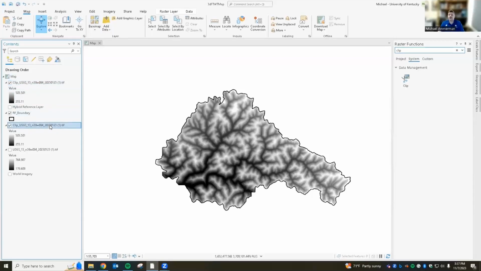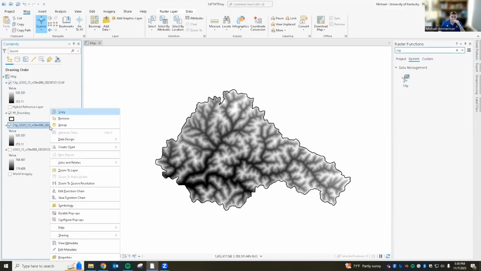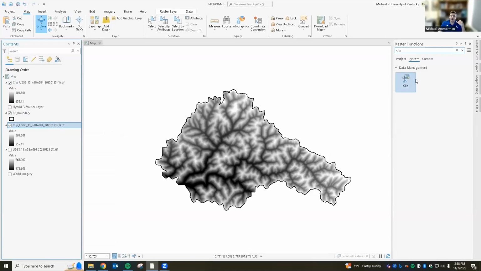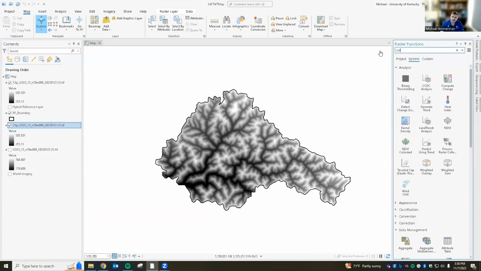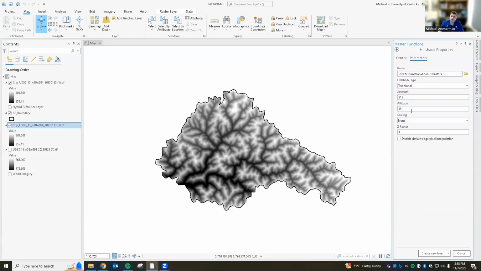So the main thing we want to do now is create a hillshade of this. So what I'm going to do is go to Analysis over here in our raster functions, and we're going to do hillshade. And we're going to make our Z factor 2 just to give it a little bit more depth. Let's try to make sure I got the right ones. We're going to do the clipped one. Yep, there we go. We're going to keep our azimuth at that degree, so that should hold, right.